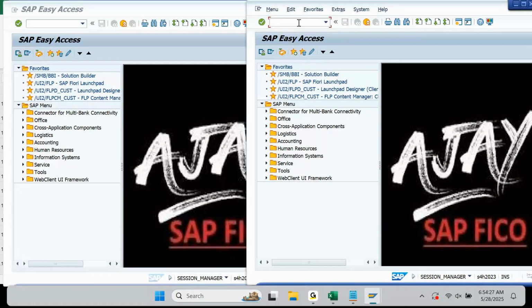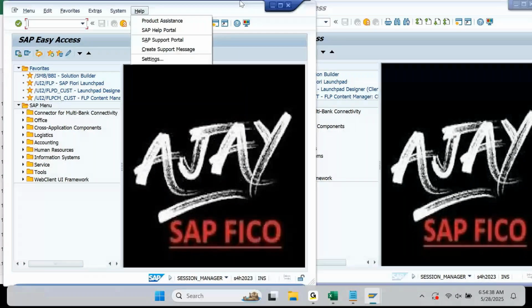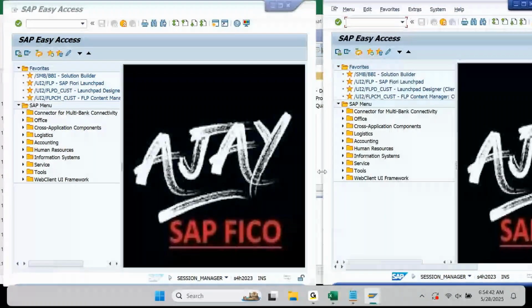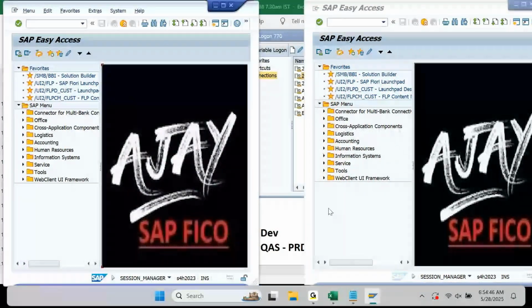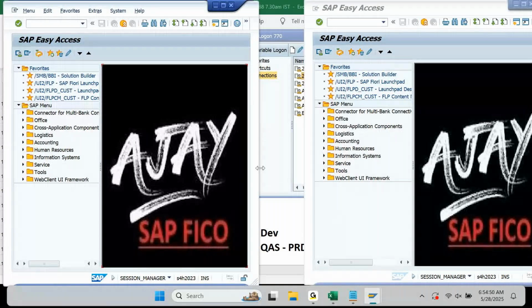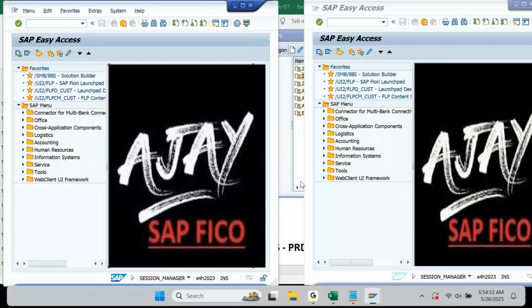What difference? Like the window, menu, edit and all, there in the first one, SAP access like that. It is also there. Window is a little different, right? Okay, no, it is the same. It is just that I selected only one. I'll keep it side by side now. Now there is no difference.